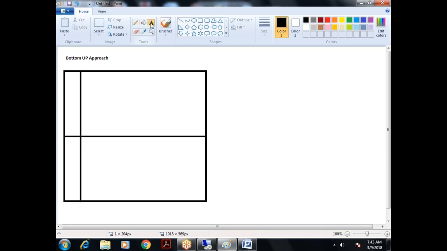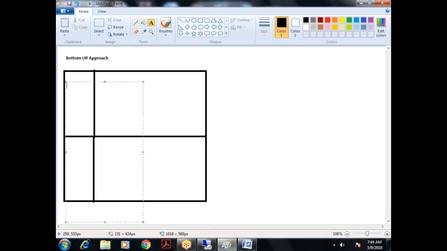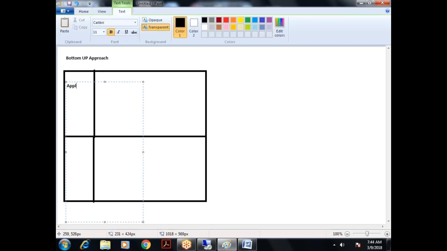This is your application server of ABAP, and this is your SAP HANA. So we have two layers here.